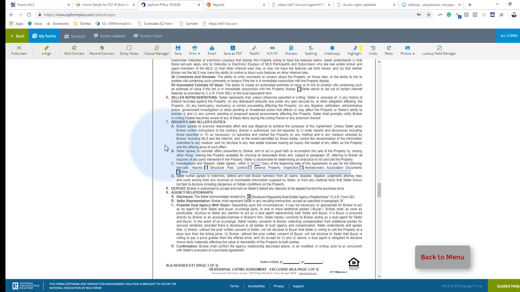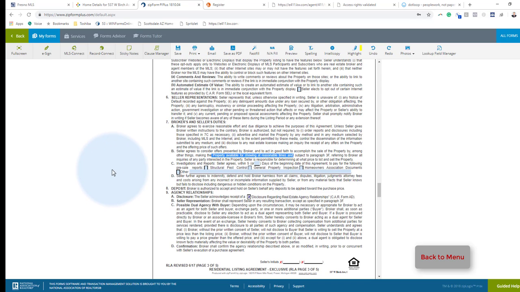On paragraph 6, the seller represents that they have no knowledge of any other notices of default or anything else that's going to be coming against the property to encumber it. This spells out both the broker's and the seller's duties. This is a great thing to really make sure you understand, because under the broker's duties, it's actually our value proposition.